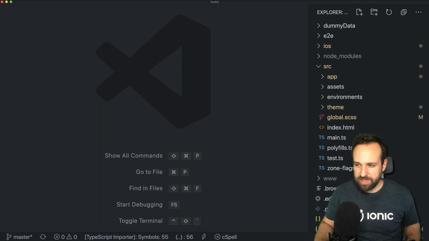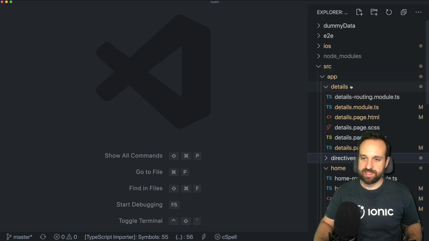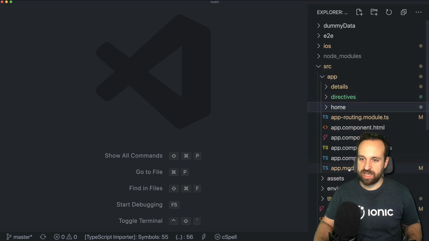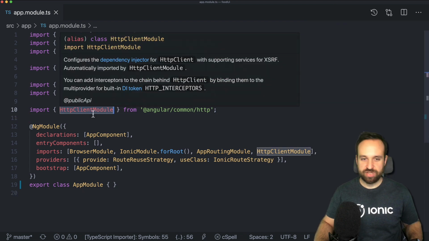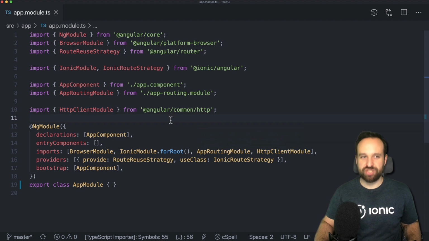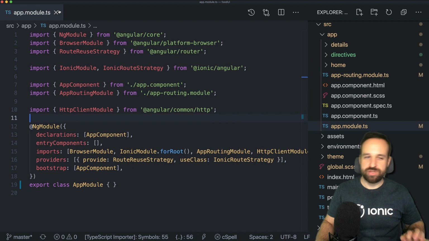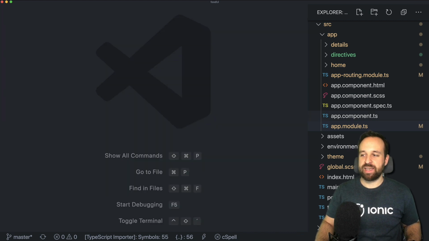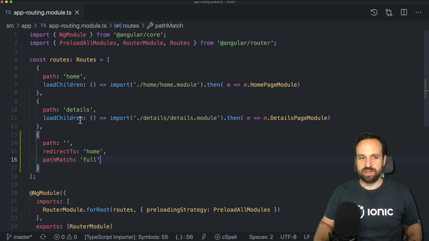You've set up your application in the meantime, hopefully. What we need as well is the app module, because we're gonna inject the HTTP client module so we can make a request to the dummy files that I've hosted. Once again, link below the video, you should definitely follow along. And once you're done with the app module, you can also open the app routing. It should now look like this. You should have a home page and you should have a details page.